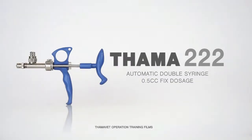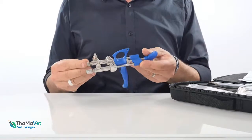ThaMa 222 Automatic Double Syringe 0.5 cc Fixed Dosage. What's inside the box? The ThaMa 222 Syringe.